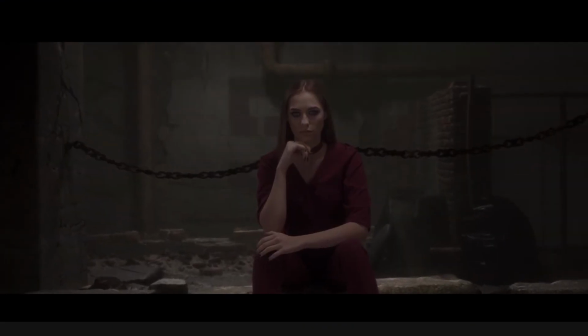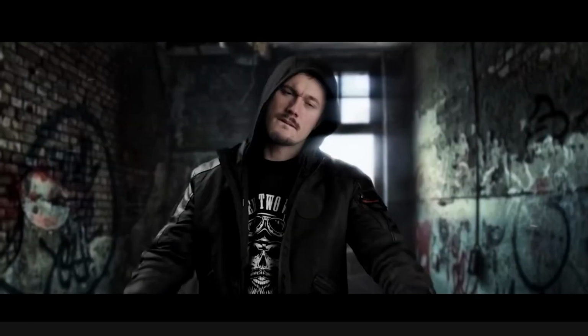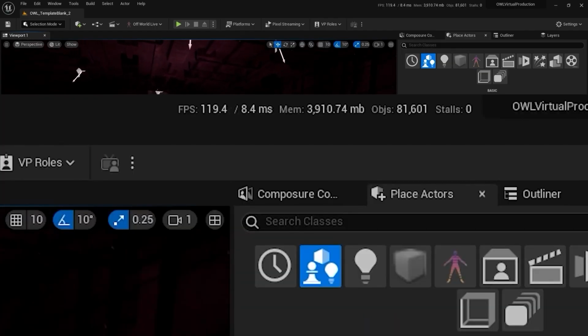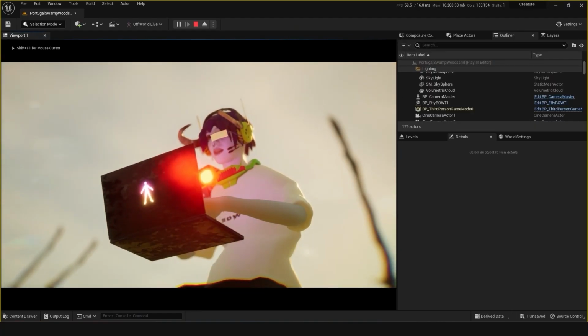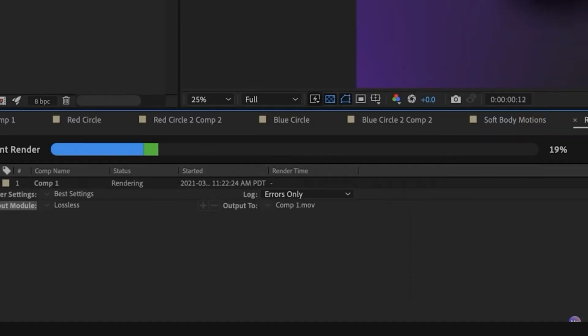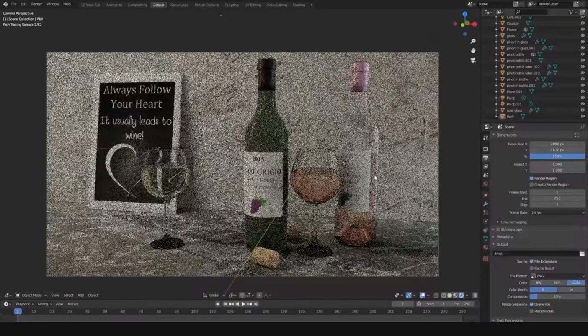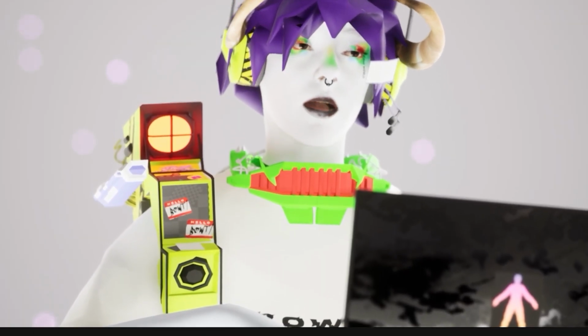A lot of this stuff is made in games making engines like Unreal Engine, and it is designed to run at high FPS rates. FPS means frames per second, so imagine exporting an After Effects video. You're going to be waiting for one frame to render, maybe even minutes per frame. Unreal Engine can render anywhere from 24 to 120 frames per second, and even more than that. So world of real time, super exciting.